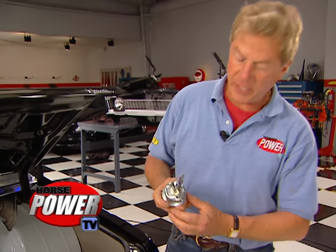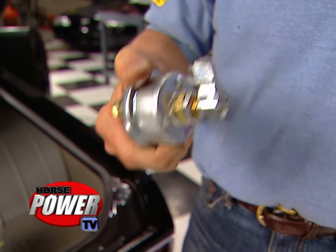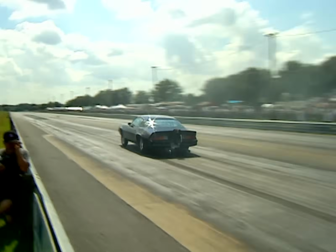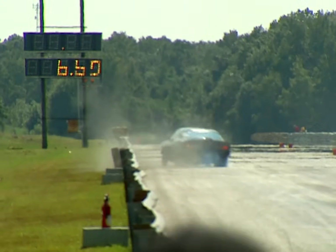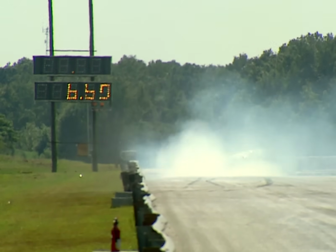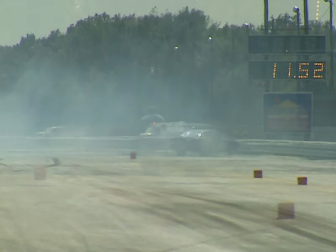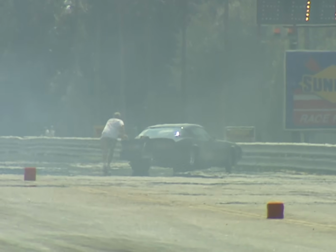The final phase of our wiring workout today is probably the most important when it comes to competition. A lot of you guys know this is a kill switch or battery disconnect. You gotta have one of these when you go drag racing. Accidents can happen on the strip, and the disconnect switch enables anyone to quickly turn off power from the battery from outside the car, which could prevent an electrical or fuel-related fire. That's why the switch is a requirement at all sanctioned drag racing events.